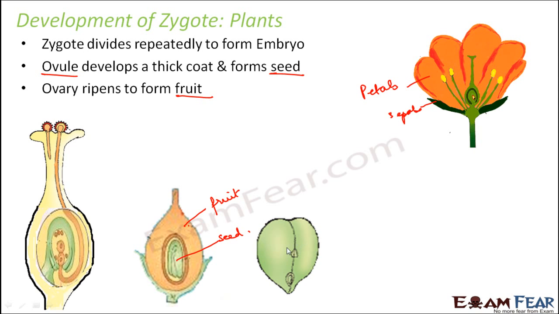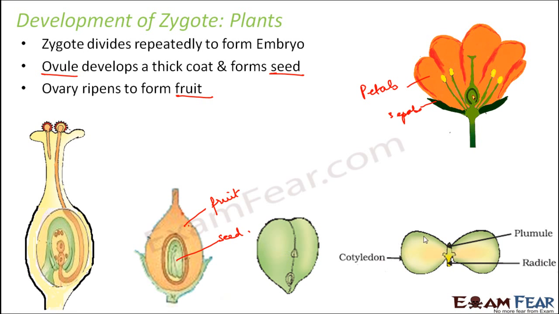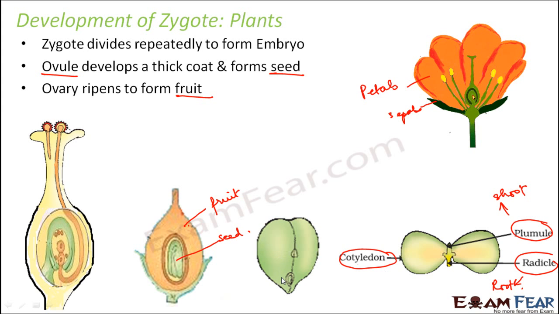The embryo is enclosed inside the seed. If you look inside the seed, you will see the cotyledons — the seed leaves — and a very small plumule which will later become the shoot, and a small radicle which will later grow to form the root. The hard covering on the outside is the seed coat. When you put a seed into moist soil, the plumule and radicle become active, start growing, and gradually grow into a big plant. This is how germination takes place — the development of a seedling from a seed.